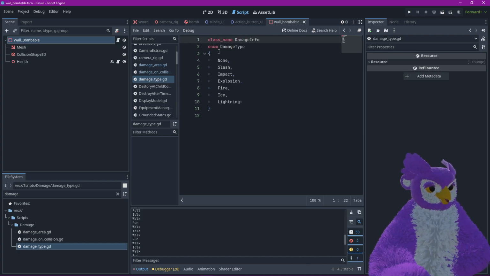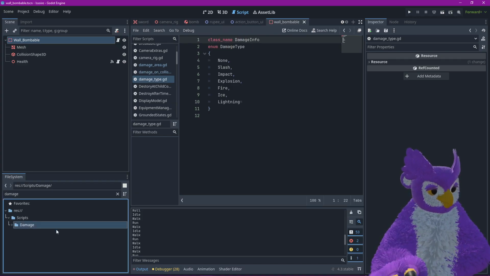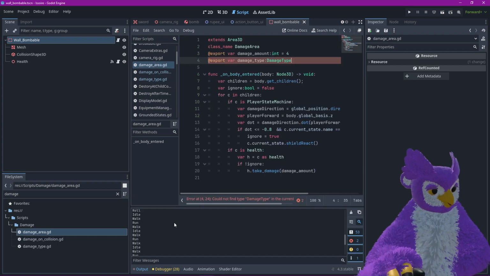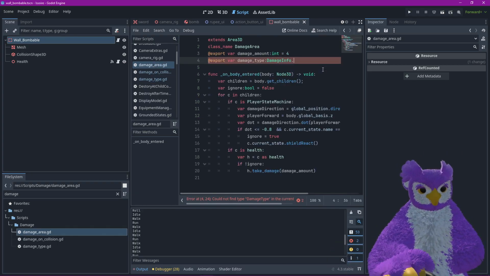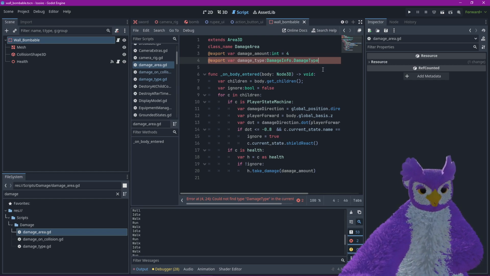And then now in the damage area, we should be able to have damage info dot damage type.